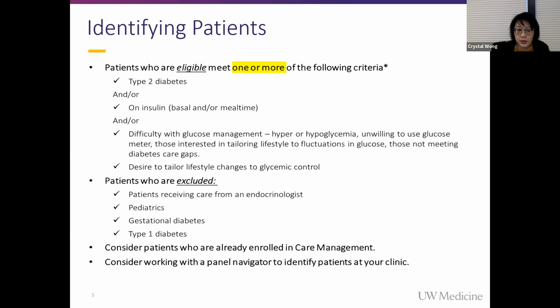Additionally, this is really good for patients who are having difficulty with glucose management, and that's either hyper or hypoglycemia. I know all of us maybe have some patients that have been very difficult to get to use traditional finger stick glucose checks. This is a great program because you don't have to poke your finger for it. Also, just anyone who's just not at diabetes goal. And then the last category would be someone who really wants to tailor their lifestyle to glycemic control.